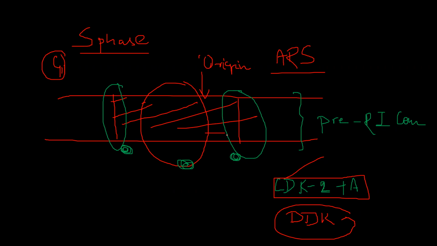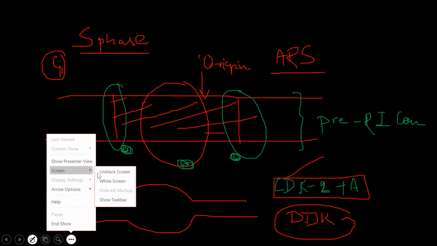What will happen if there is attachment of the phosphate group onto these? They will be removed from this site and there will be formation of a replication bubble. Replication bubble, you all are aware of this. You have seen the leading and lagging strands in this replication bubble. So a replication bubble is just opened, and in S phase there will be replication. Now we have completed the S phase.